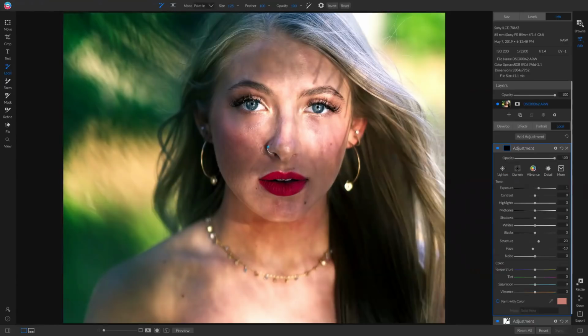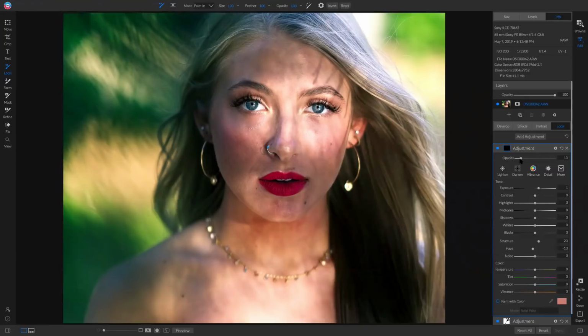So let's brush this on our eyes, and it's going to be really intense at first. But like we were doing earlier, we can always go back and modify the opacity. Oops, a little overboard with the brushing. There we go. Now we'll go over to the opacity, lower it to 0, and then again, incrementally.